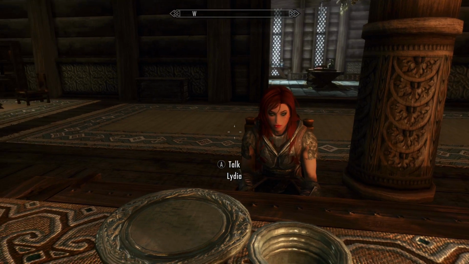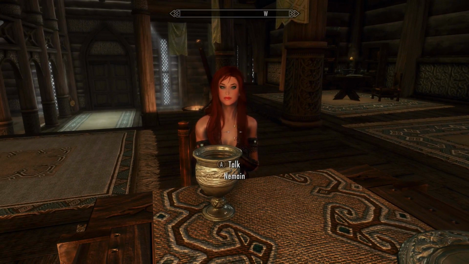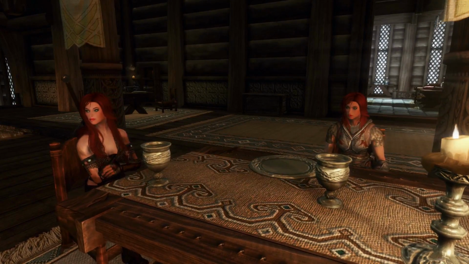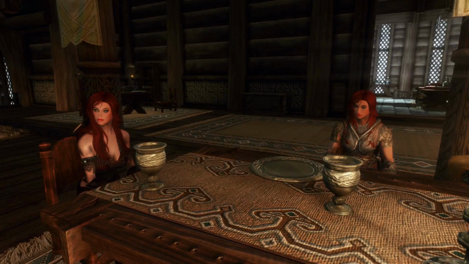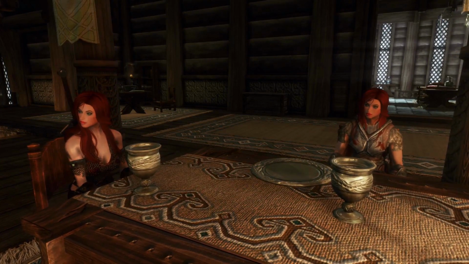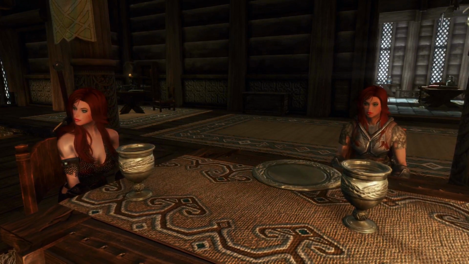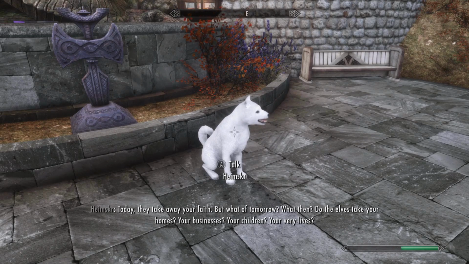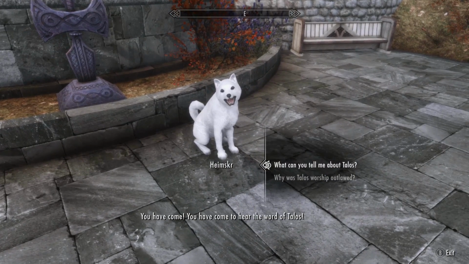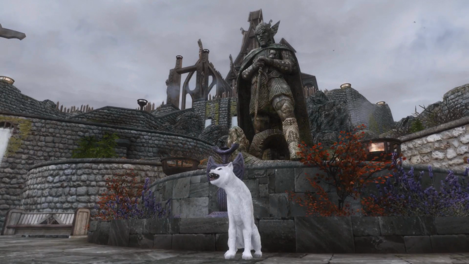Now they are twins. Identical twins. That looks kinda creepy actually. But the tool works great and it can do even more. Actually, it is possible to use the appearance of creatures. If you don't like Heimskar, for example, you can simply turn him into a dog. It won't stop him from yelling, however.